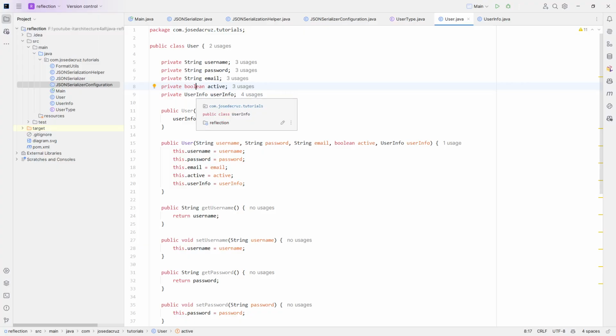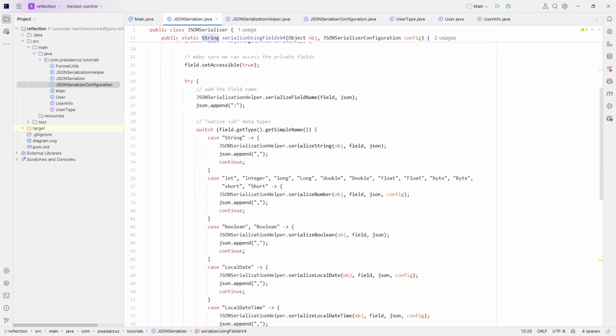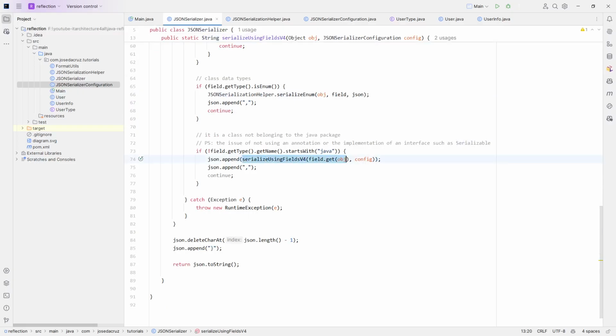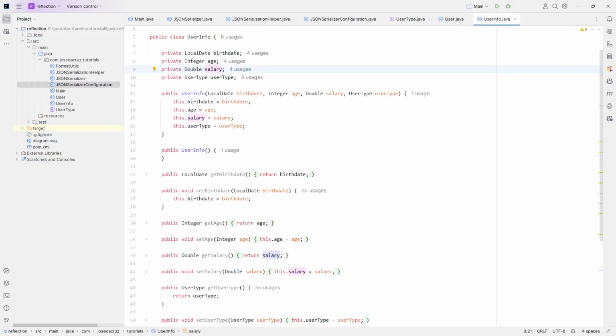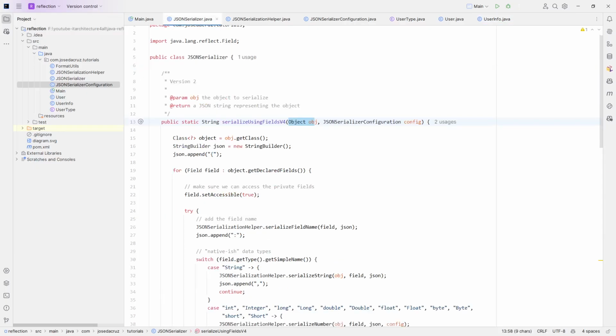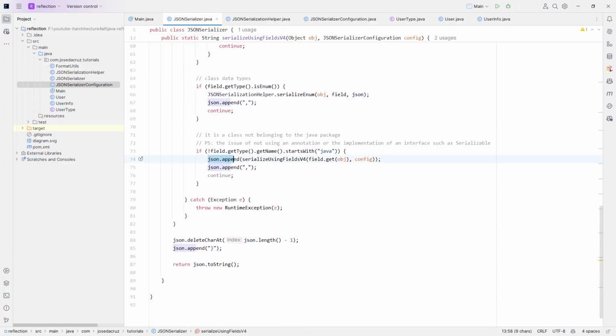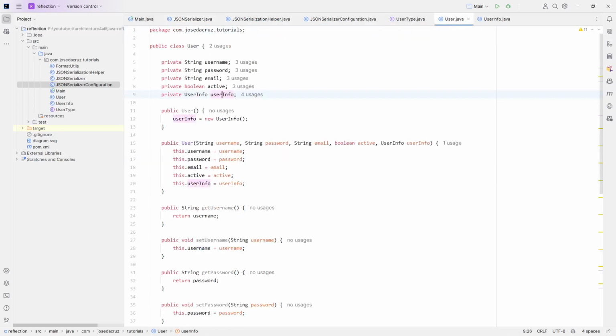So I take this content and I set it to this field. And if this user info contained another object, it would be serialized also, with the same logic recursively. So I just serialize it, which means when I call this method, it will call this again, but now the object is not the user, but the user info, which will serialize these fields and return the JSON. And after we return the JSON, I just append it to the current JSON of the user, which is the parent, with this field here, the user info, meaning that user info will receive the result of this serialization, like the other fields.